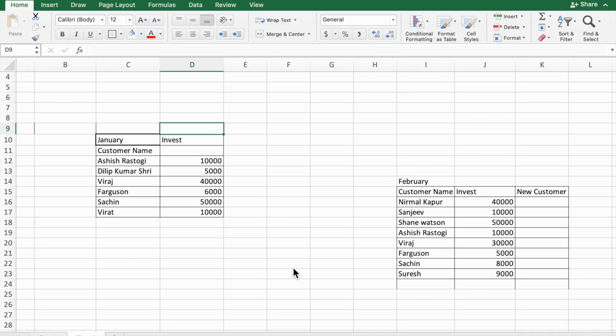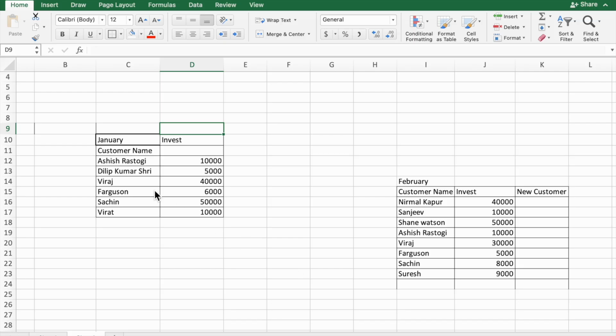In this video I will show you how to compare two columns in Microsoft Excel. So if you are a Microsoft Excel user and you want to compare two columns, you can easily compare them. Whether you are a manager in a sales company or a businessman, you need to know this trick to compare columns.